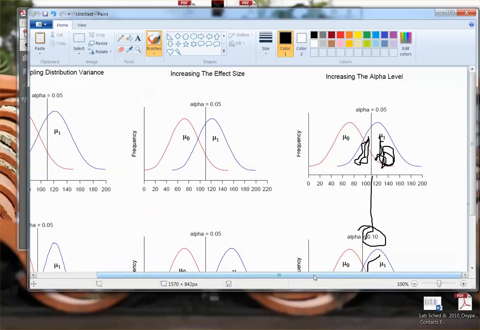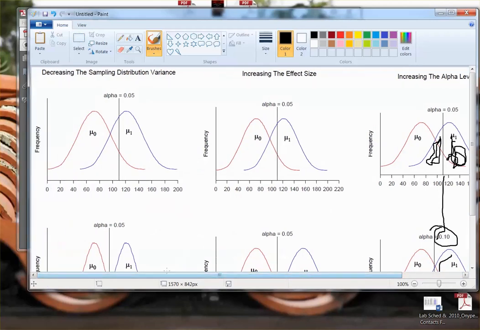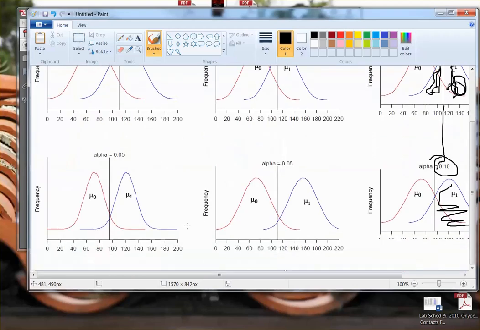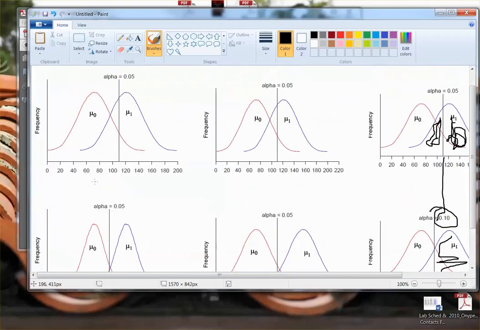But it could be, and we'll talk in class about when that might be, or maybe you could think about when you might have research situations where that might be a good solution. But generally, it's not a good solution. So there are other solutions that we can do, and one thing we can do is decrease the sampling distribution variance. So here's our graph that we're starting with, and all I did, everything's the same, the mean value is the same, but I've changed the variability for these theoretical distributions that were created.